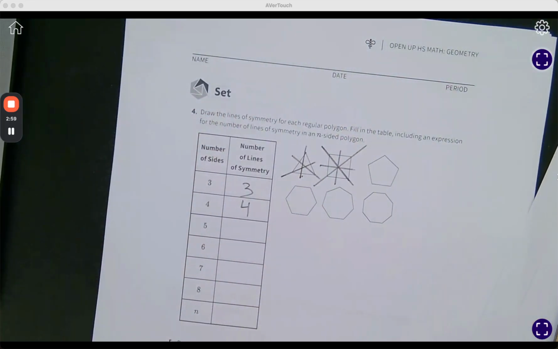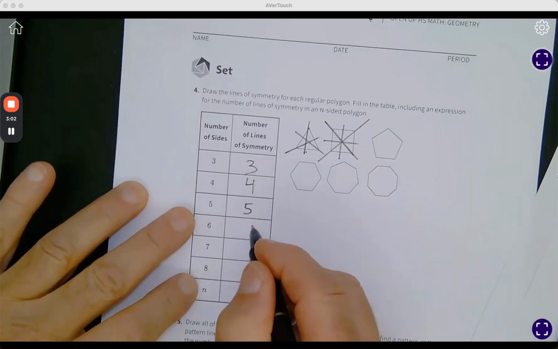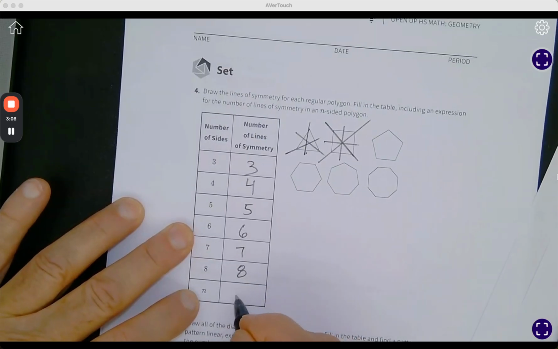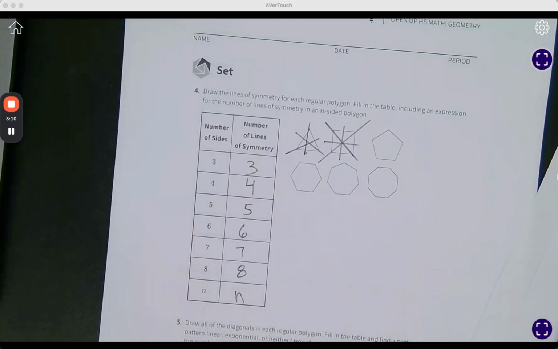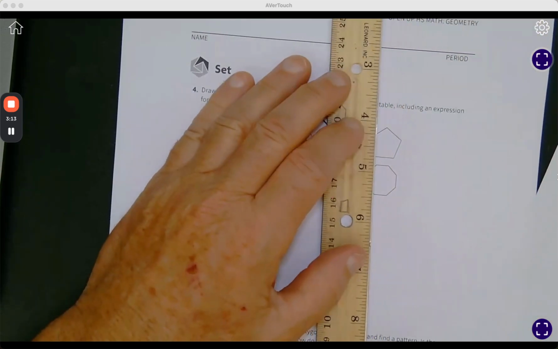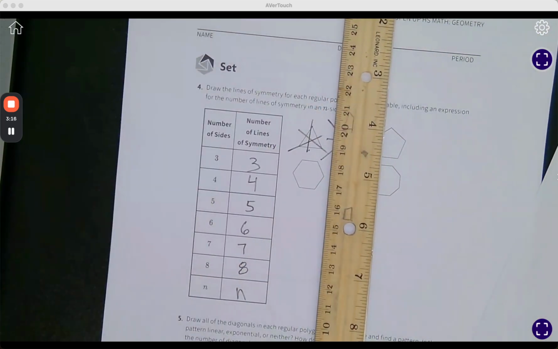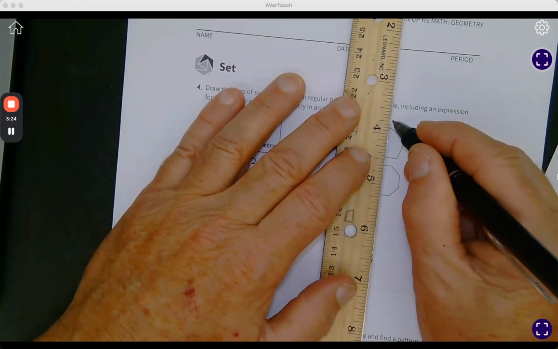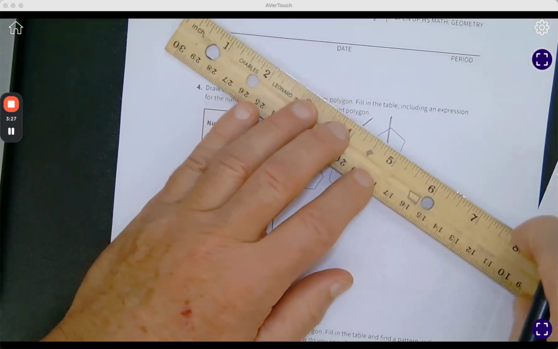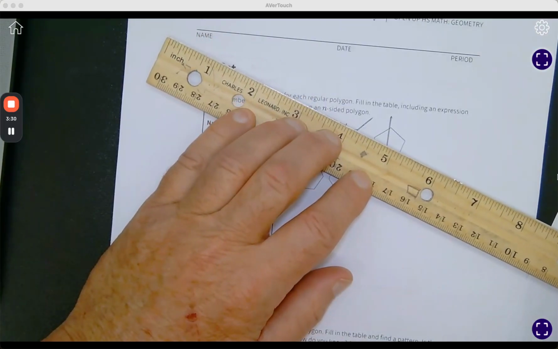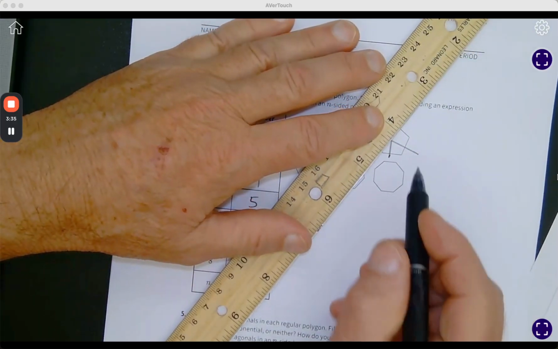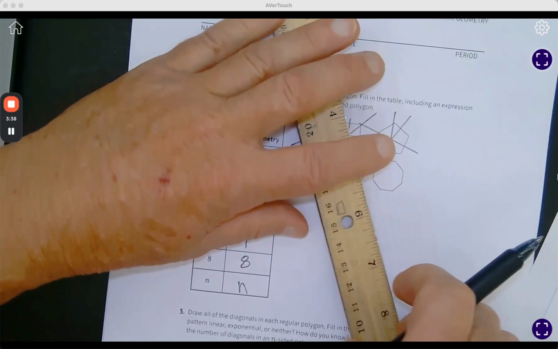I see a pattern. The number of sides that the polygon has is equal to the number of lines of symmetry. And if I wanted to show that, I would then do this 5-sided polygon. Your 5-sided polygon is called a pentagon. If I show that line of symmetry, there's 1, same on both sides. There's 2. There's 3. There's 4.